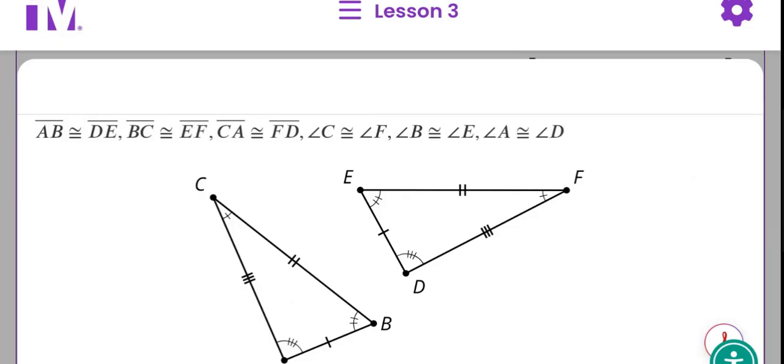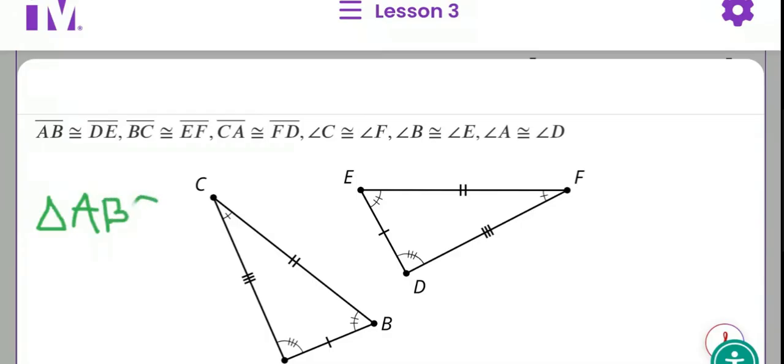So if I'm looking here at my figures, I can quickly and easily write congruence statements by putting a triangle in front. Why do I put the triangle in front? Because I know that we're talking about a triangle as my shape. I know that there's 3 letters when I name a triangle, and I can name the very first triangle in whatever order I want. We tend to do things alphabetical, so I'll call this triangle ABC.